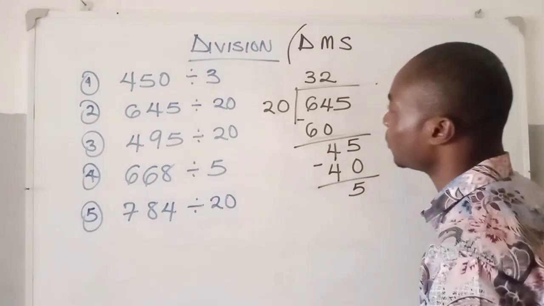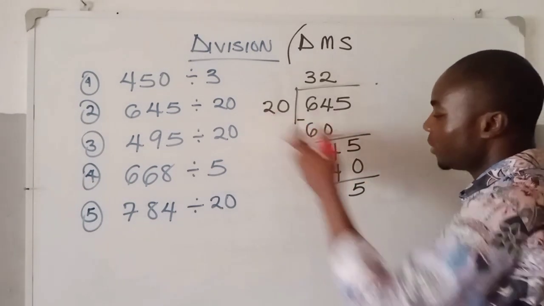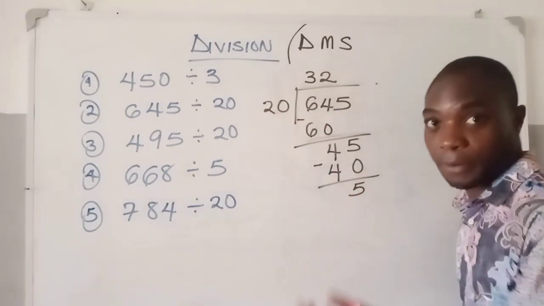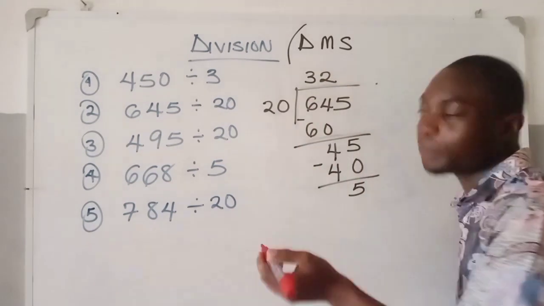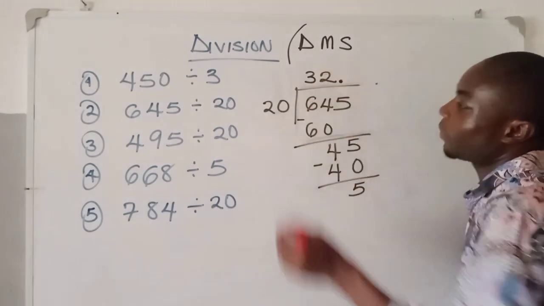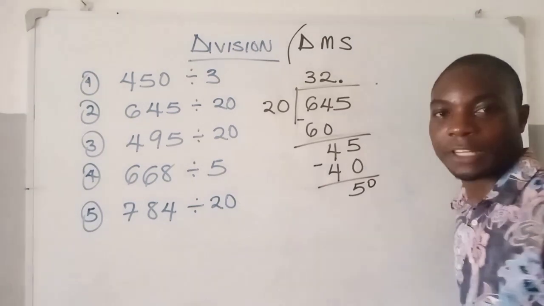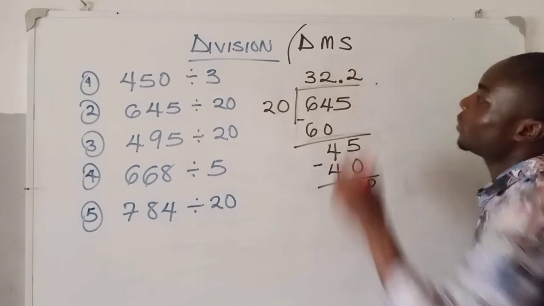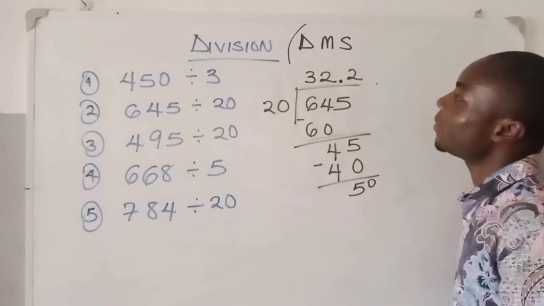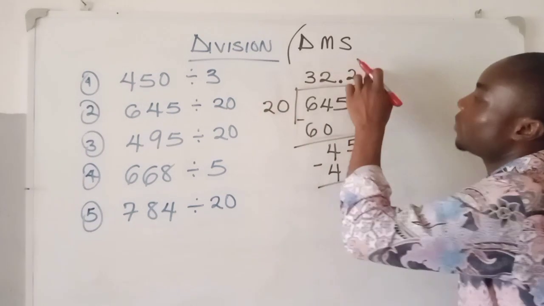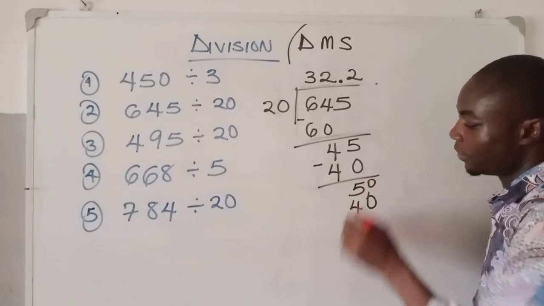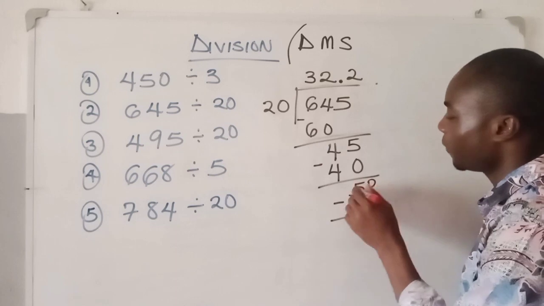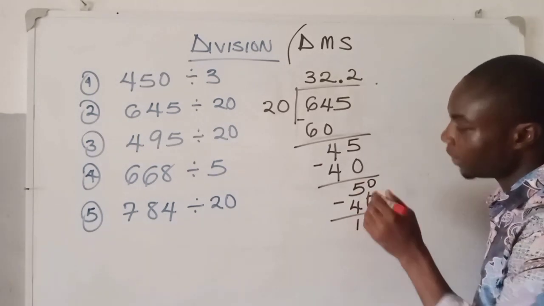So the next thing we're going to do is to say 20 into 5. Or how many times can we remove 20 from 5? It's not possible. All right. So since it's not possible, we'll put our decimal. Then we'll add 0 to the 5. And that becomes 50. So 20 into 50 is 2 times. Then the next part is the multiplication. 20 times 2, we have 40. Then we'll rule our line. And the next part is subtraction. 50 minus 40 is 10.